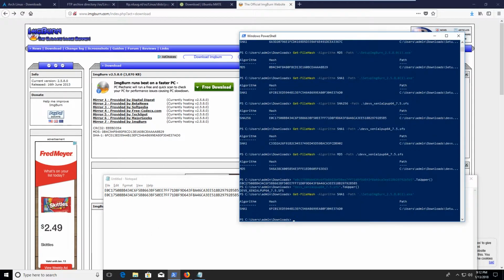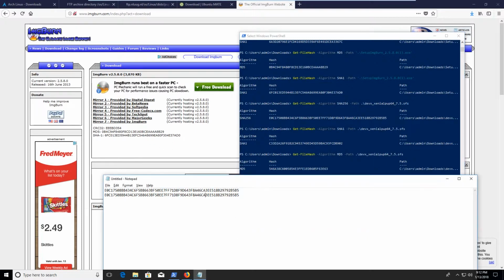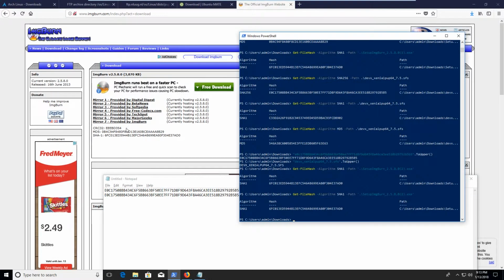If we put it into our Notepad here and compare them up and down, each character would be exactly the same. And you notice if I change one bit, it's not just going to change one character of my hash, it's going to change the entire hash. So you can verify the integrity of your download, see if it matches what the website says it should. Most websites, especially in the security industry with secure tools and whatnot, will tell you exactly what you should be looking for and what the hash should look like, and you should be able to verify, okay, I have downloaded it and it matches what the website has. It wasn't modified when I was downloading it, or I haven't downloaded a modified file from what the website wanted me to download.